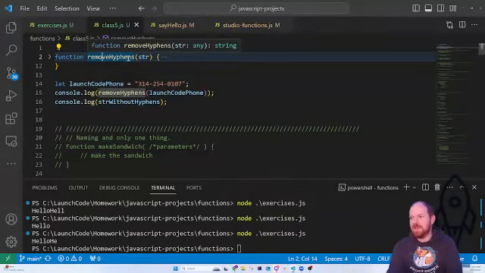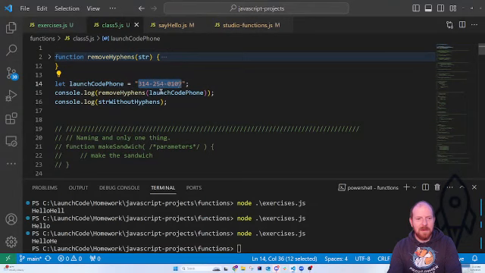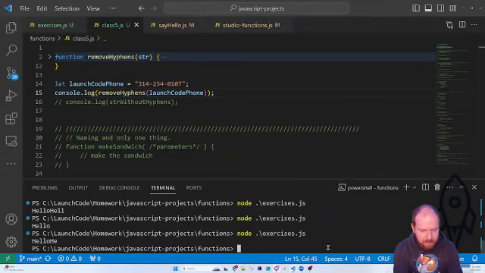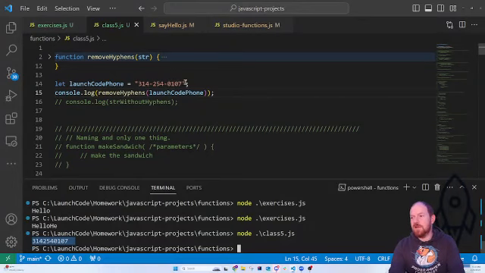It's supposed to remove hyphens because that's the name of it. So I'm going to go right here. I'm going to put a phone number in. I'm going to say, hey, remove hyphens from this, and then I'm going to run my file. And as you can see down here at the bottom, it removed the hyphens.